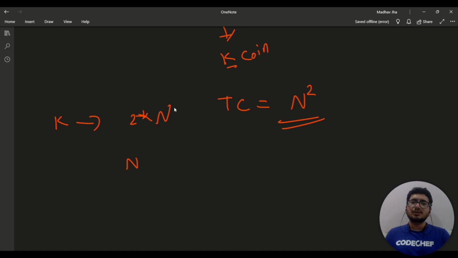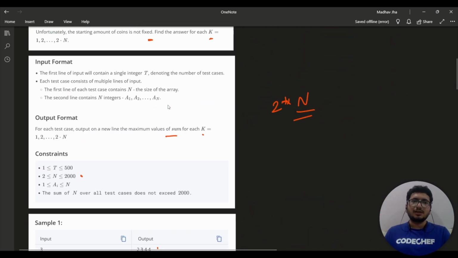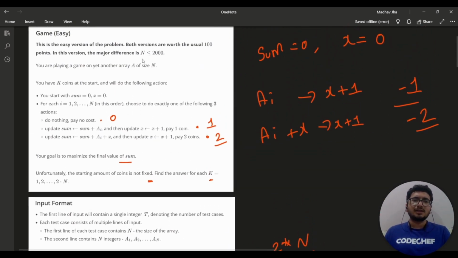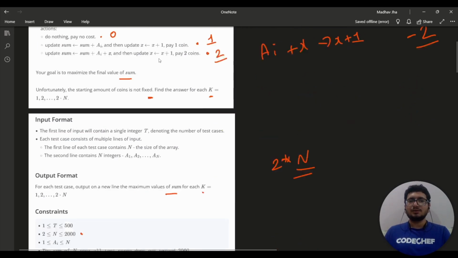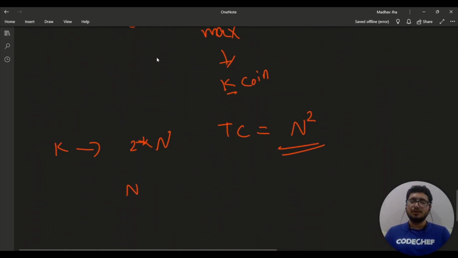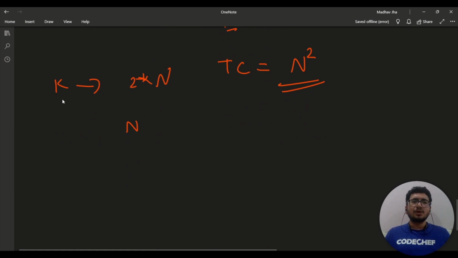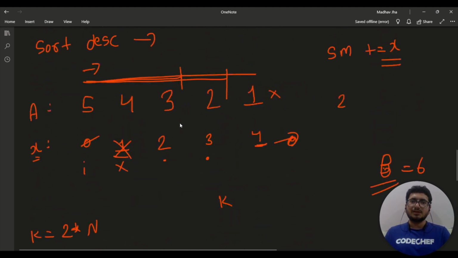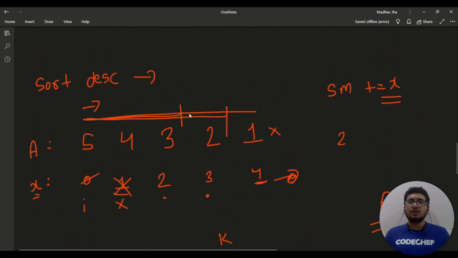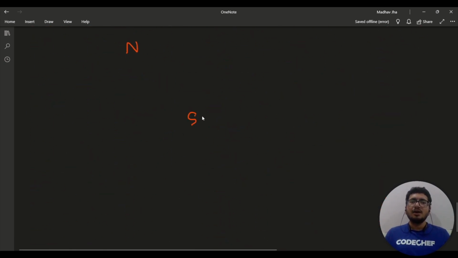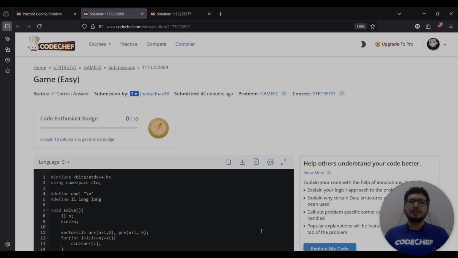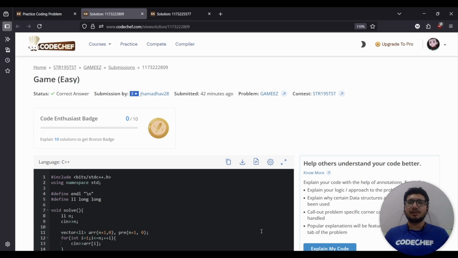Now that's the beauty of this question. This is an easy one. The constraint is that n is less than or equal to 2000, so even an n square solution will work. So what we'll do is go over all the values of k and try to find the optimal configuration. That is, how many elements we should pick, and corresponding to that, what values of x's we can pick. Whichever is the maximum will be the maximum sum for that k, and in this manner we'll get our solution. Let's see how we can implement the solution in C++.